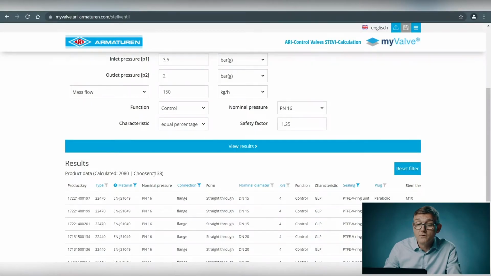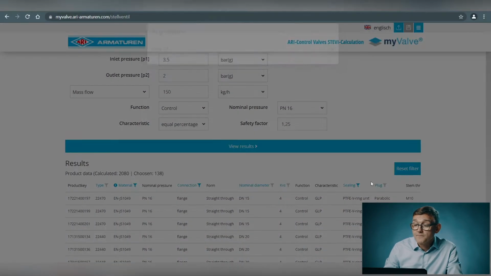For saturated steam up to a temperature of 220 degrees C, we recommend the PTFE V-ring unit. So therefore I would go with a PTFE V-ring unit. And you see now just 138 available, much better.